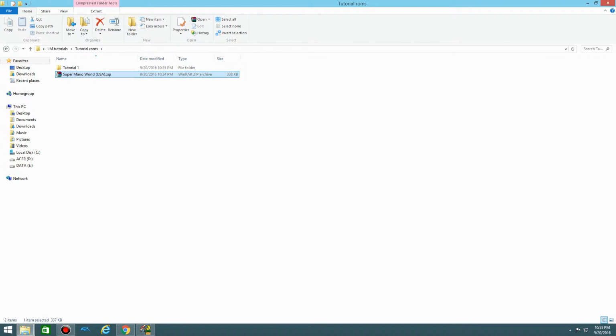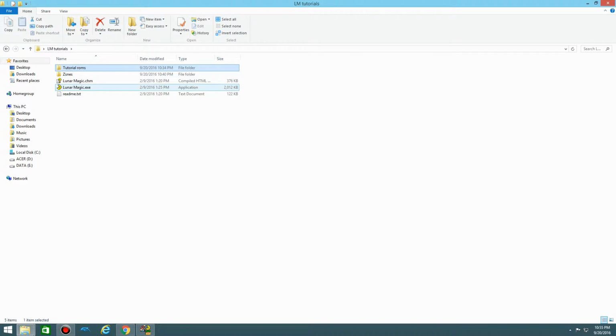Next, after you get Lunar Magic, what you'll need is a Super Mario World ROM. And you can download this from any ROM site. Not going to tell you where or anything. It's really easy to do, so just go to Google for that. All I did for this was I just hit open with, and I chose Lunar Magic out of my programs, and now I can open all of these type of files with Lunar Magic easily, so I don't have to open Lunar Magic first, then go to the file and search for it, yada yada.